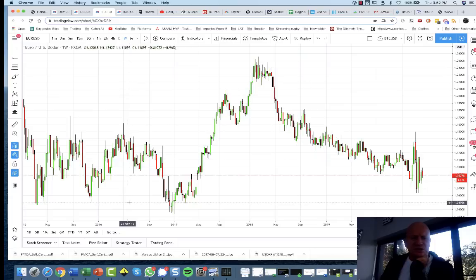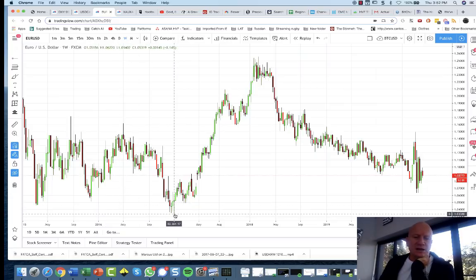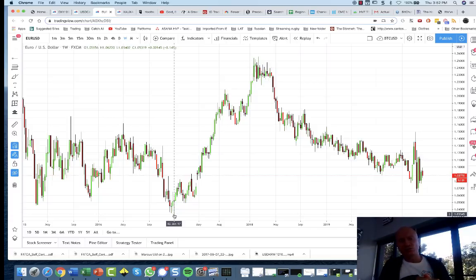So 16 was an era where the euro hit a very, very high level of weakness relative to the dollar. In fact, the low on that particular day, if you look up at the top left-hand corner, was around 1.03402. So for those of you that are impatient and don't want to understand what I'm doing, my expectation is that we will trade in the 1.03s again on a dollar shortage basis.